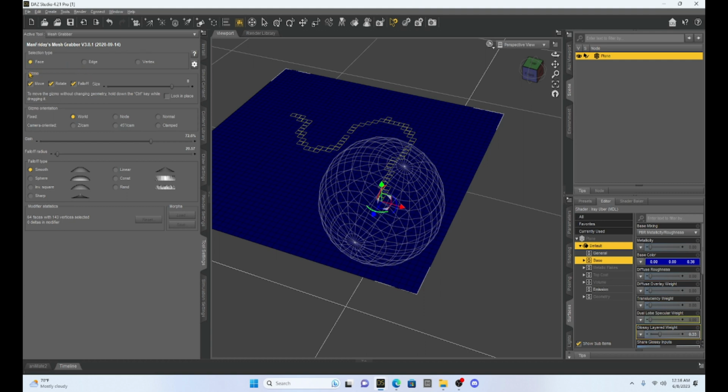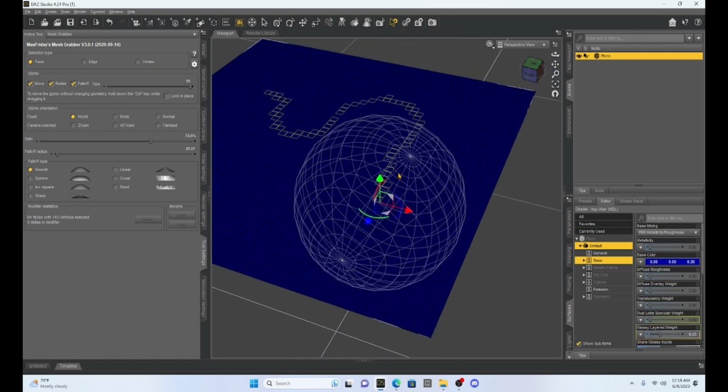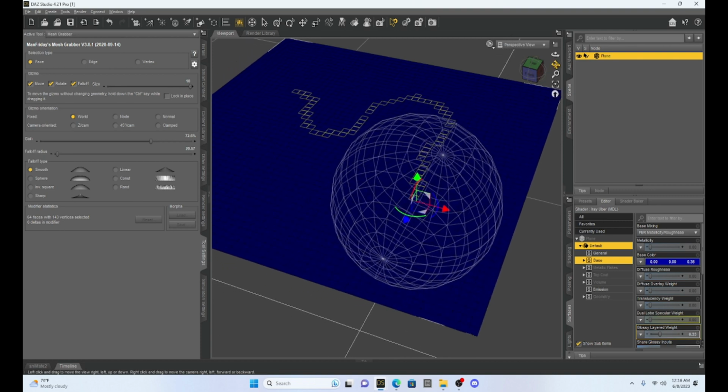If you look here, the gizmo has a size, and so we can change the size of the gizmo. If it's in the way, we can shrink it down to 1, and you can see my arrows and rotation planes are smaller. But if we can't see them, we can zoom it up all the way to 10, and you can see they're much bigger. So we're going to use this gizmo to change our geometry.